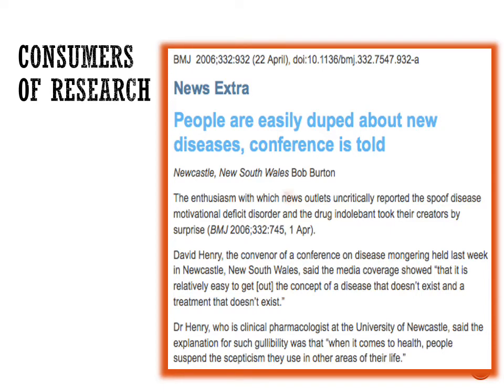A reputable pharmacologist came up with this fake disease because he wanted to demonstrate how easy it was for people to report on it and for people to believe it. He demonstrated that it was quite easy, specifically in this case because it pertains to health, and it seems like it's coming from a reputable source. I wanted to highlight this because it's important to be a good consumer of research. We often see false claims.